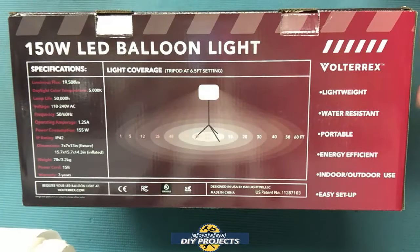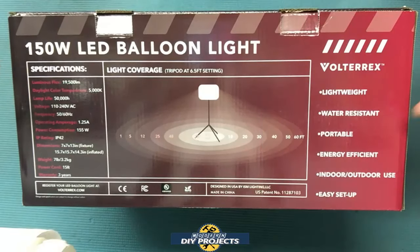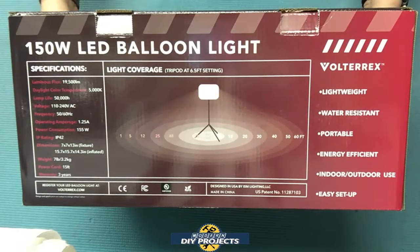Hello everyone and welcome. I know that a lot of my viewers are DIYers and some of you guys are also contractors, so having good lighting for doing projects during the day or at night is a must. The other day I came across this light that we'll be looking at today, and I thought this could be quite useful to a lot of my viewers. This is a very bright, omnidirectional light that has a glare-free balloon cover allowing you to light up an entire room from just one position. It lends itself to a lot of creativity when it comes to lighting outdoor events or indoor projects, and it also boasts a whopping 19,500 lumens of illumination. So I decided to test this little guy out and see maybe if it could be helpful to some of you guys in my audience.